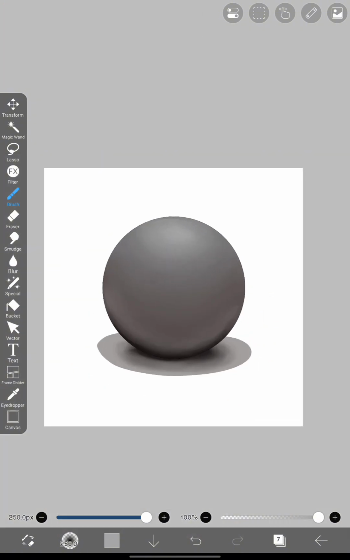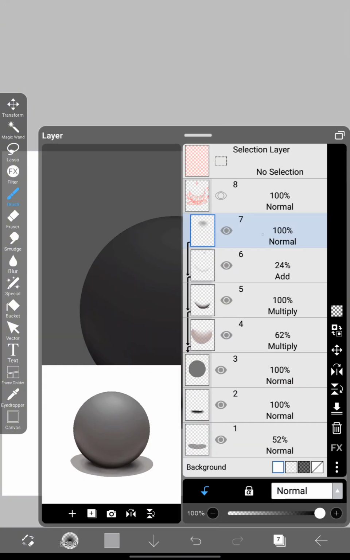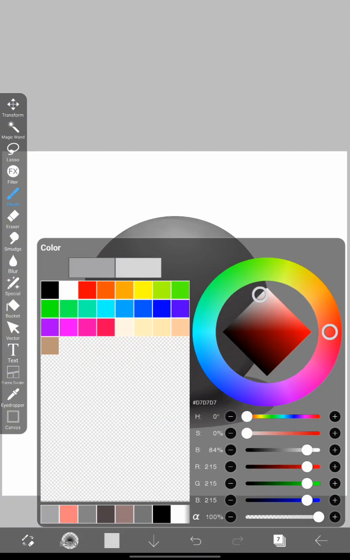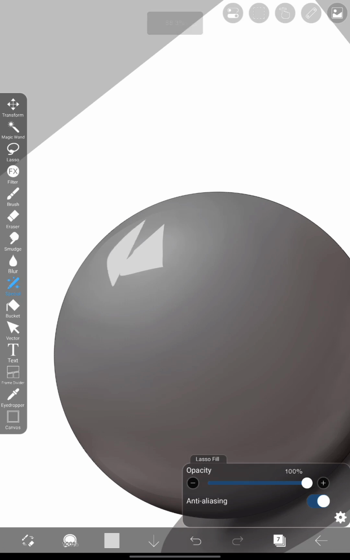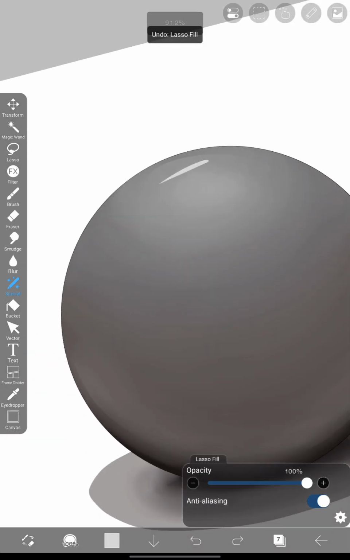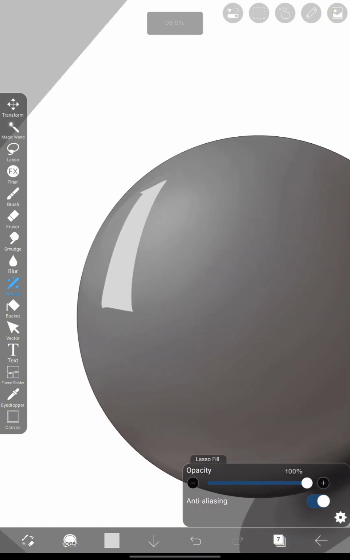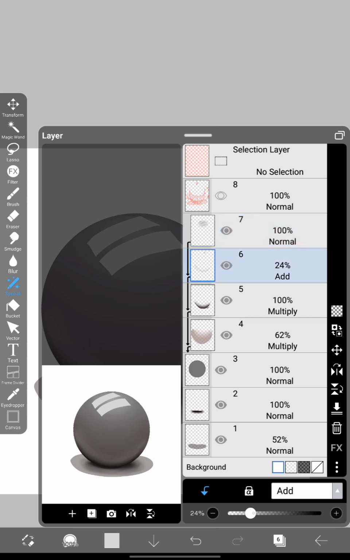Then the next thing you need to know is that a lot of these things I've said vary depending on the material that you are working with. So if this was a metal ball, like iron, the lighting on top would be very harsh. So it will be something like this. Whatever the light source looks like, it can be a window. So let me see if it's a window now. I'm going to draw a window of light. Something like this. Then the bounce light will also be brighter than it.